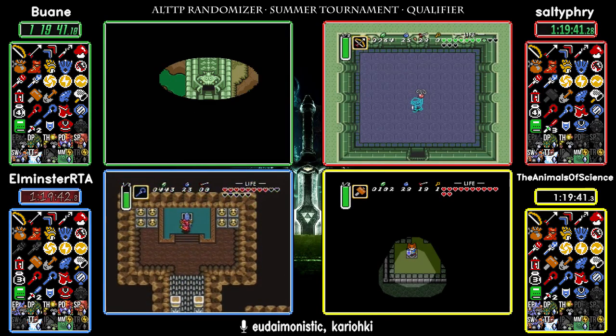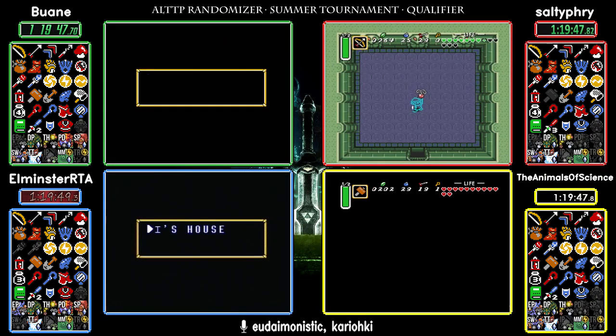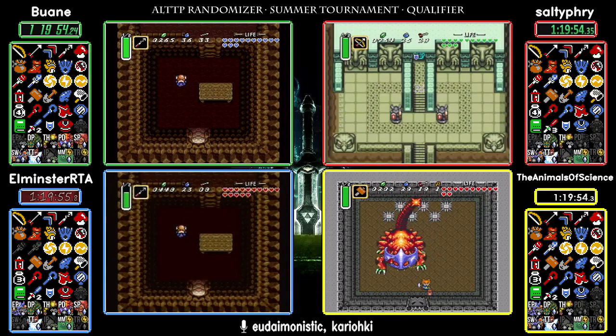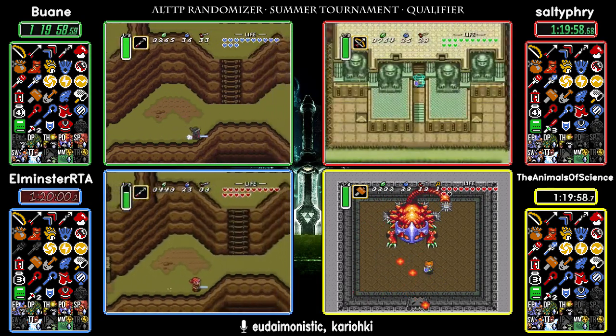For those of you who are just kind of tuning in, 3 of our runners so far have pretty much made the same logical decisions. The only exception on the featured stream is Elminster, who missed 1 item in Misery Mire behind the cutscene chest, missing that Fire Rod, which leads to Ice Rod. Kind of a tough situation to be in.